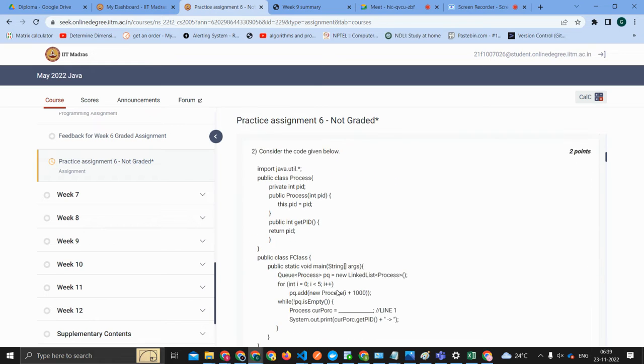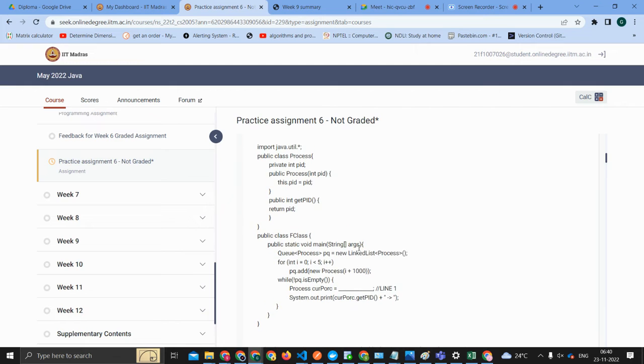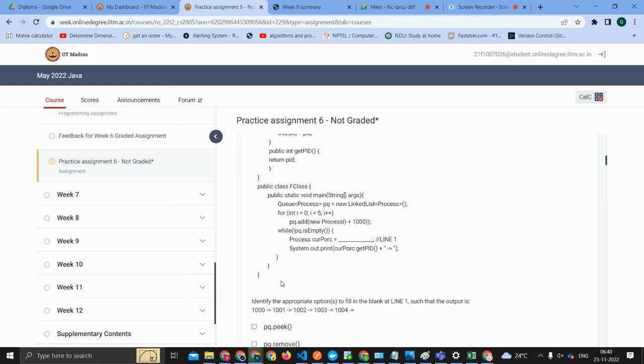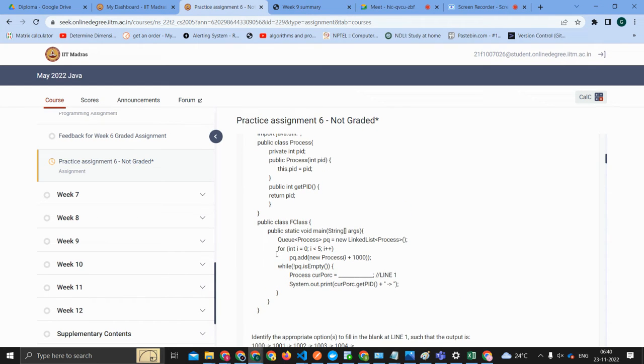Great. Okay, so the next question says to fill in the blank such that the output is 1000, 1001, 2002, 2003, 1004. Ayush, can you take this? So we need the output as 1000. This is like a linked list kind of thing.